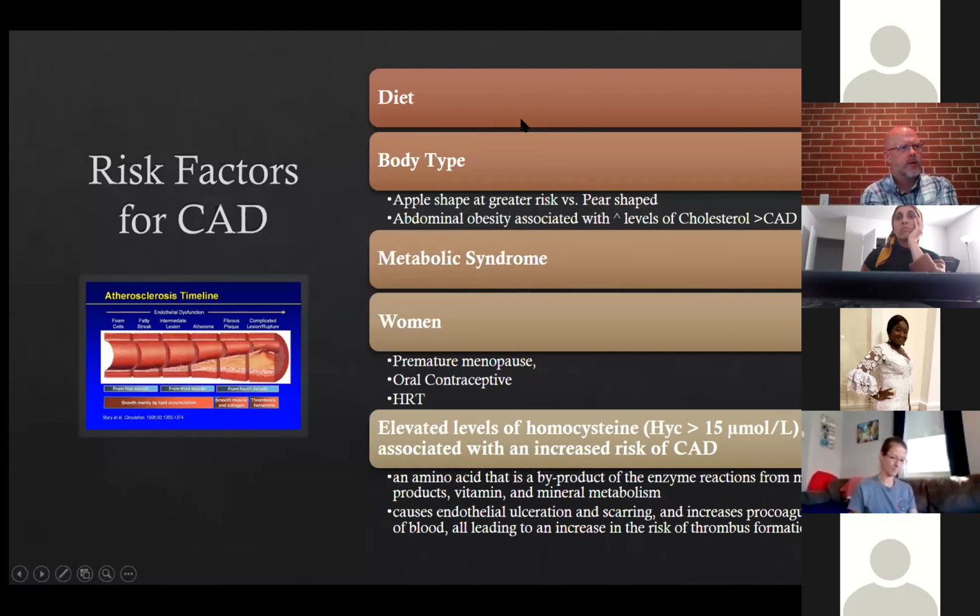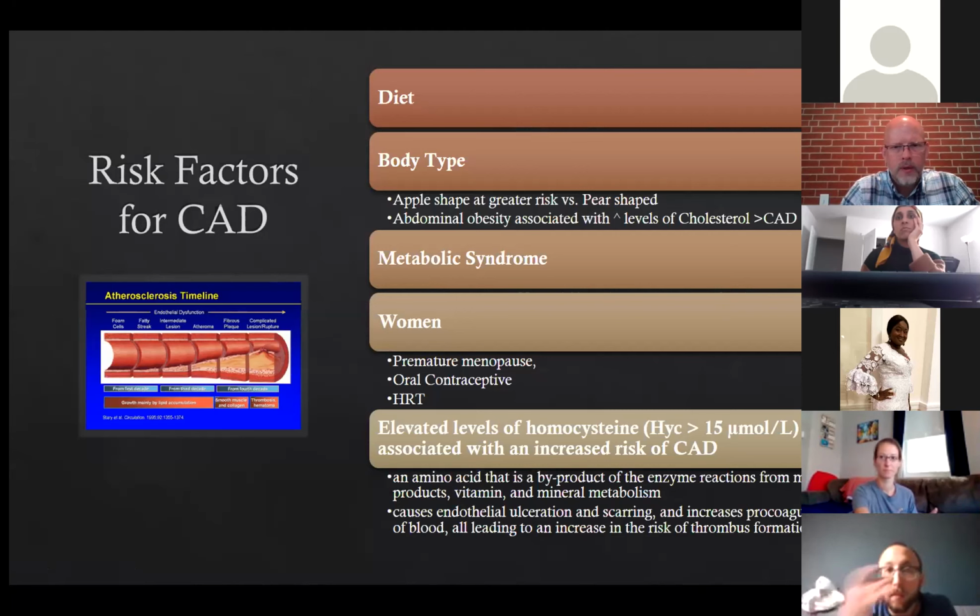Awesome. All right, so coronary artery disease. We know it's strongly related to diet. What type of diet do you think of when you think of someone who's predisposed to getting coronary artery disease or heart attack? What are they eating? High fat. A lot of sodium. Animal products. Carbs. What kind of carbs though? Fruits and vegetables or pastas and bread? Simple carbs, exactly.